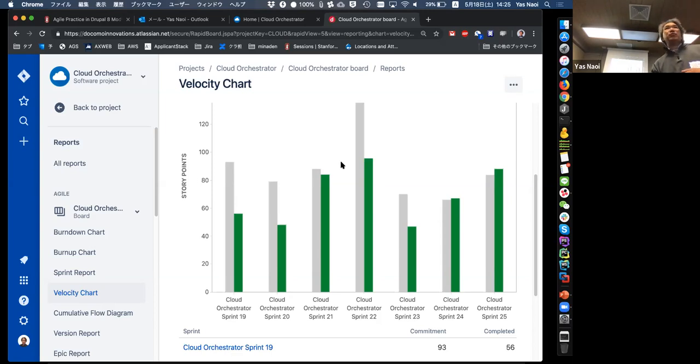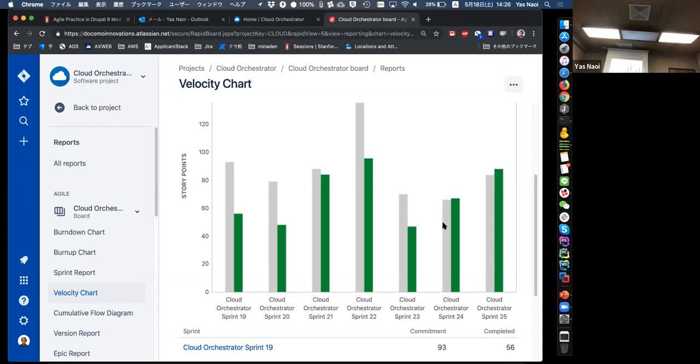So now we have figured out that in our team, 4 members can finish our backlog with around 60-70 story points. Those story points connect to the next motivation of our sprint. You can see the last sprint, sprint 25, is exceeding our engineers' commitment. So it's getting bigger and bigger.